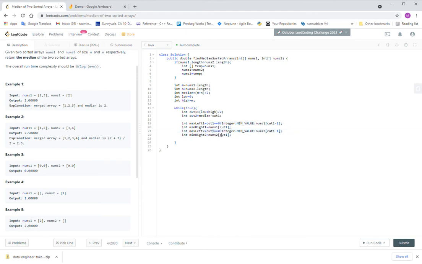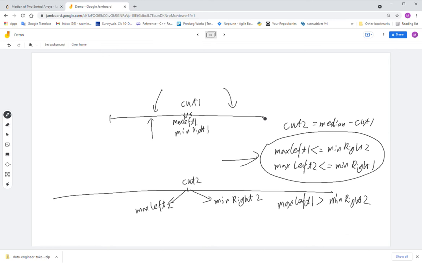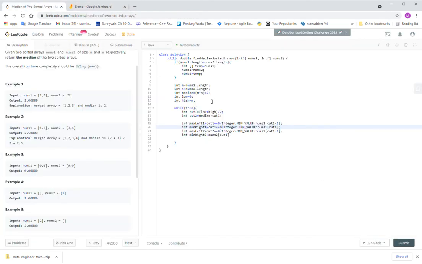Right. If the cut 1 equal to m, they already reach the right side. Okay, what happened? So this value will be out of the array.